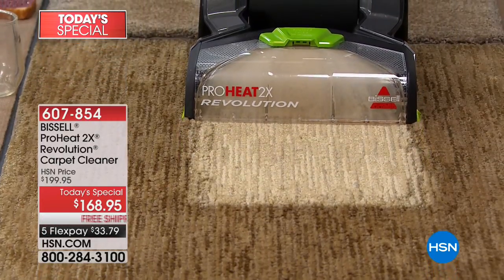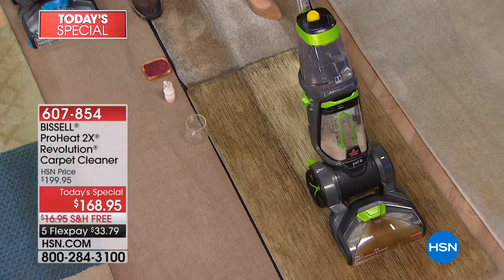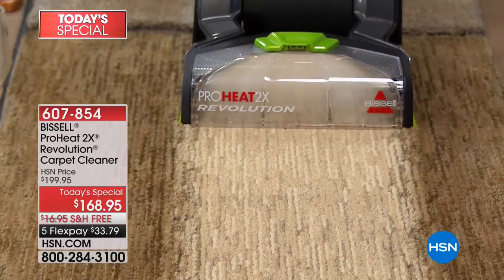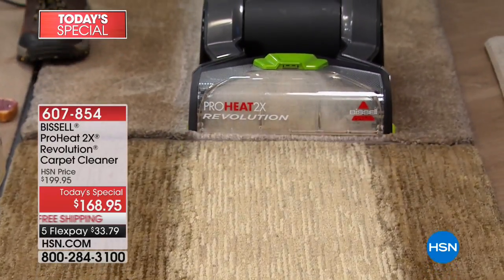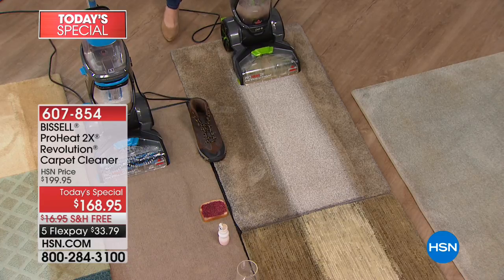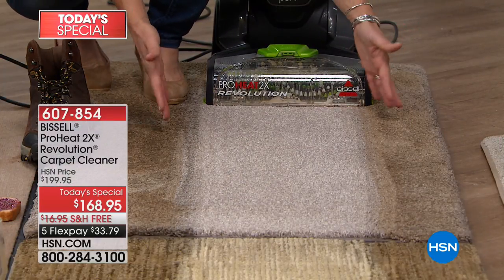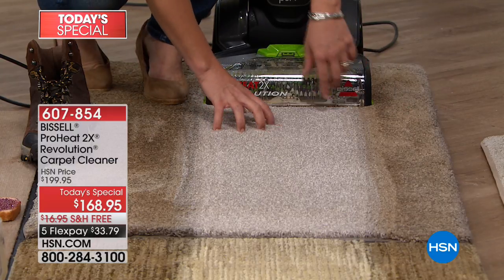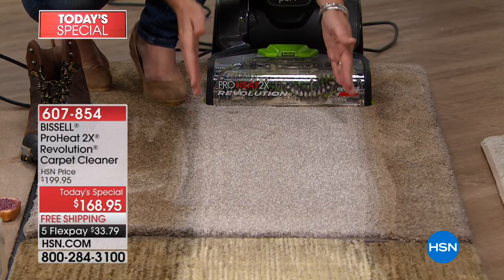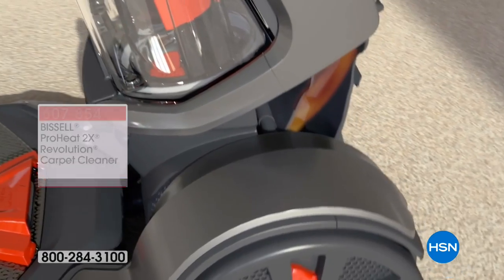When you get it home, the color coming out of your carpet will amaze you — and it's going to make you want to do the chair too. If there's dirt in your carpet like that, imagine your stairs or upholstery. Imagine not having to take expensive rugs to get dry cleaned. Look at how fast and easy — look at the real color of this carpet. Our flooring is one of the most expensive investments in our home. If you're just vacuuming it, you're not getting that deep-down clean — it's like brushing the dog but never actually washing them.